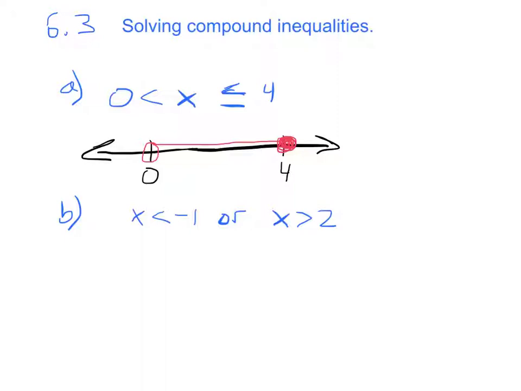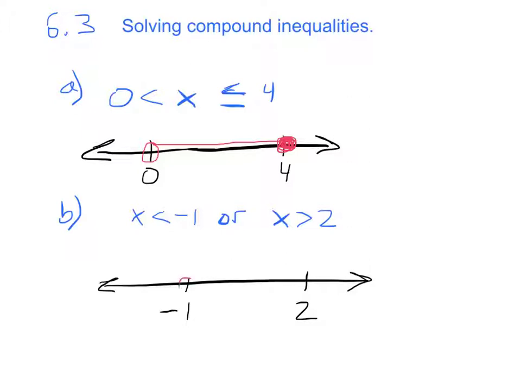On this other one, this is a compound inequality, B. Notice that x is not between them. When you have an OR compound inequality, and that comes from the word OR, either this is happening or this is happening. But we're going to graph it pretty much the same way. We're going to put negative 1 and we're going to put 2. Remember, you need to put them in numerical order.